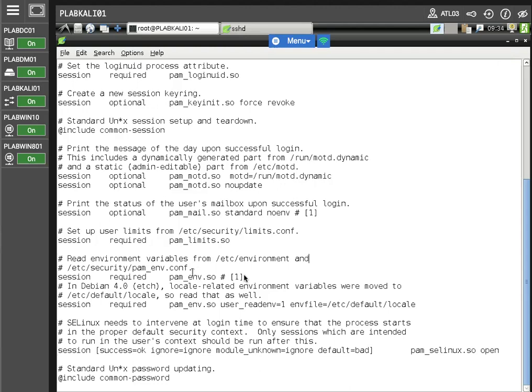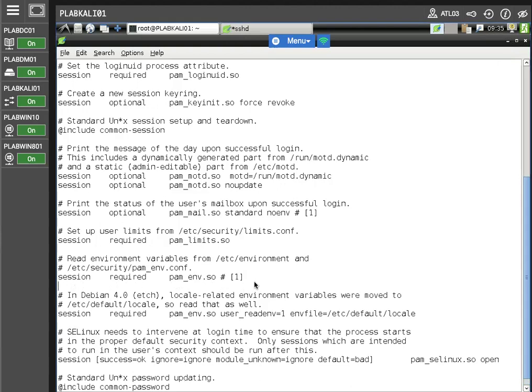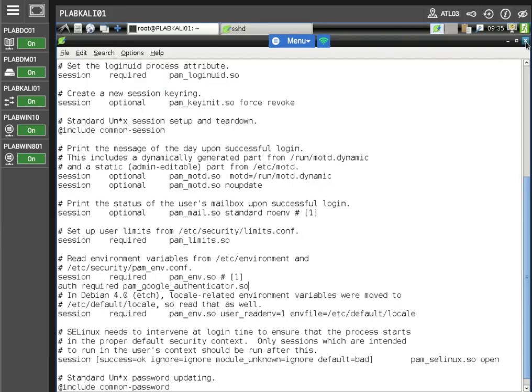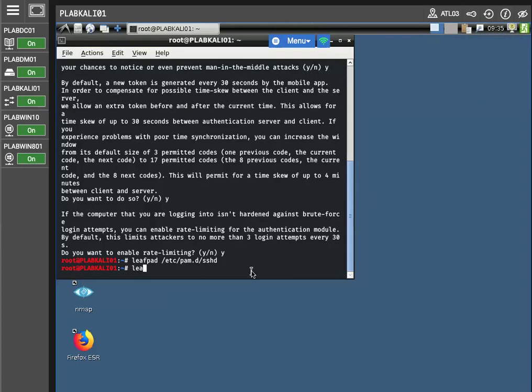I'm going to add it here. Okay, perfect. Now I'm just going to save it. All right, close it out. We want to open Leafpad back up again.